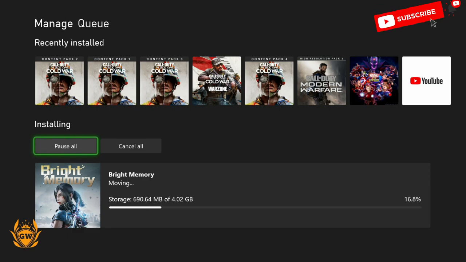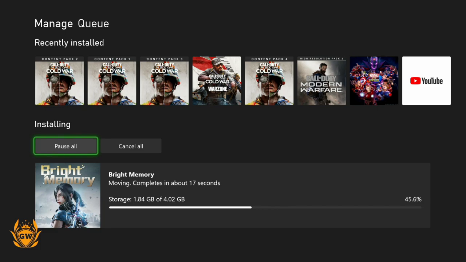It's a really small game, this one, but it's just a really good game to use for an example here for you. Bear in mind though, you do lose all Xbox Series S or X enhanced features if you copy over to an external hard drive, which is not one of the official Seagate hard drives which you plug into the back of the console, which are very expensive.